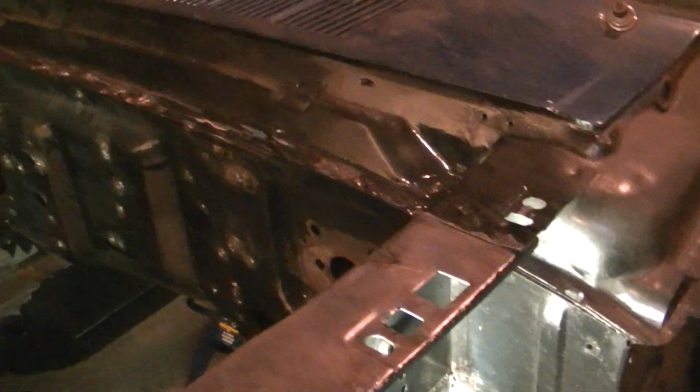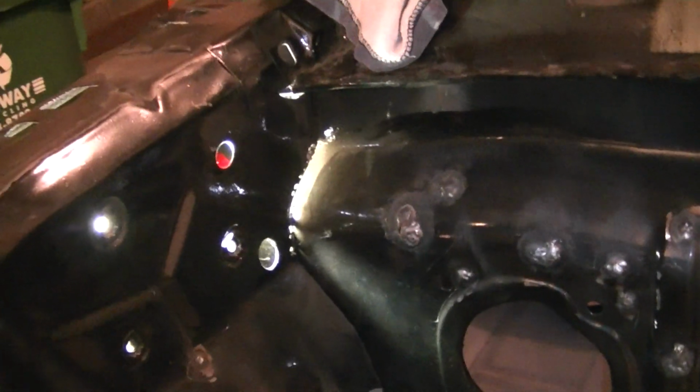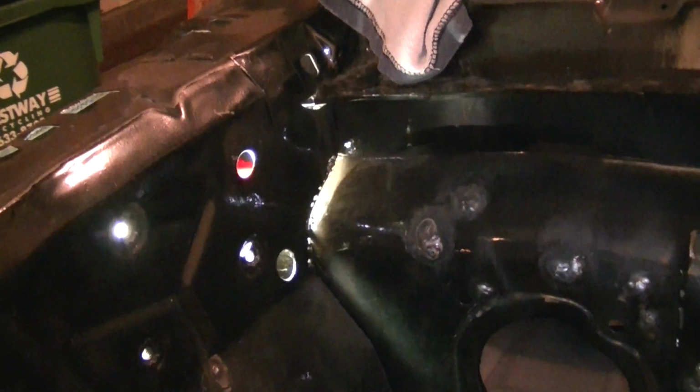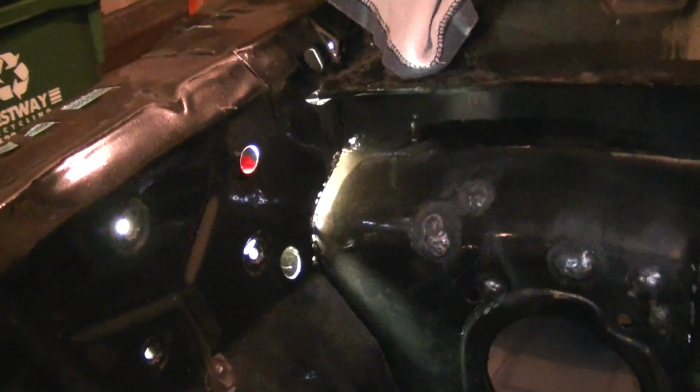Oh, I found one more rust hole I got to fix too. You'll see it when I put the light behind it, right there. So I can make that patch. That's not going to be too hard. That's going to be the next thing I'm going to fix.